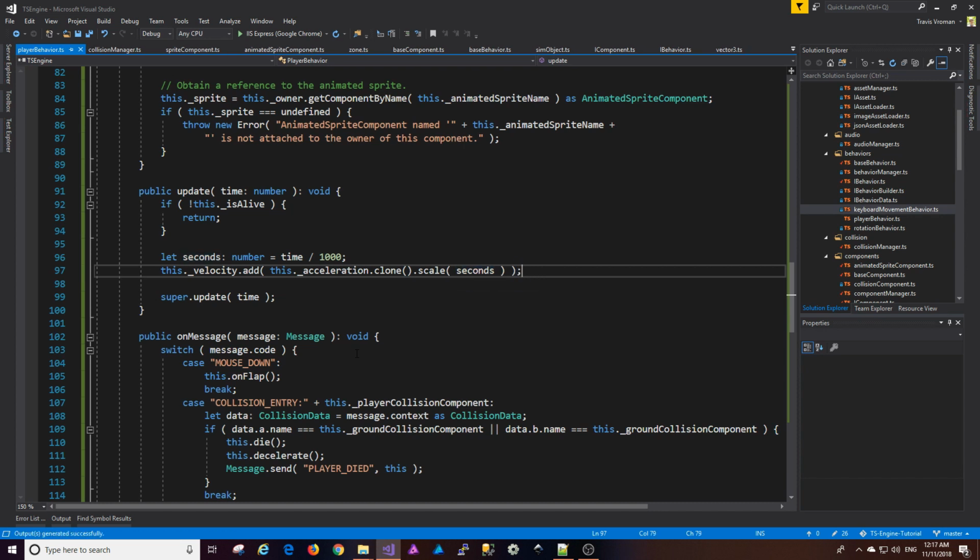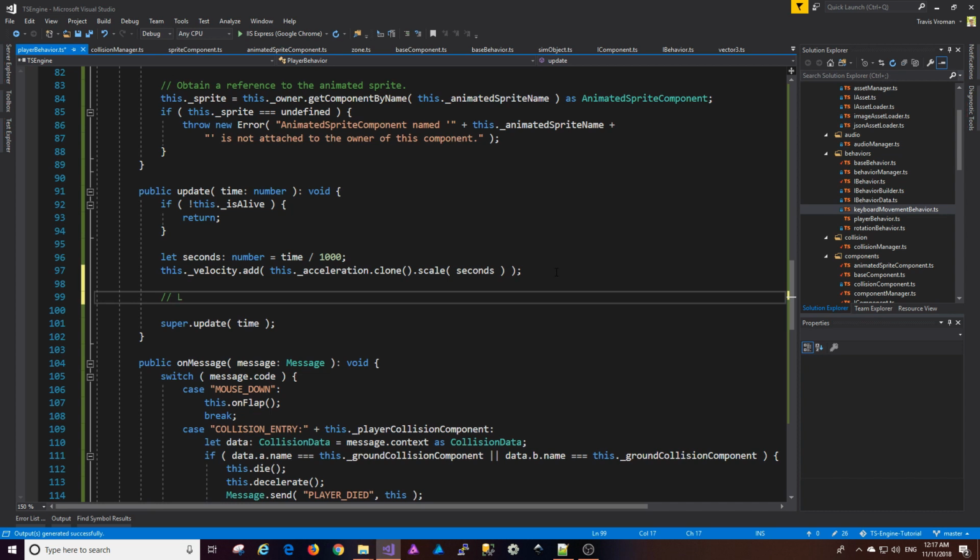So what this basically is saying is for every update, we want to add to the velocity by the acceleration scaled by the time difference, so that we get a consistent result even if we drop some frames. And so what this is going to do is it's basically going to make the duck fall faster and faster over time, and we'll cap that out here in a second, but it gives us a nice way to sort of control the velocity and sort of constantly add gravity to that.